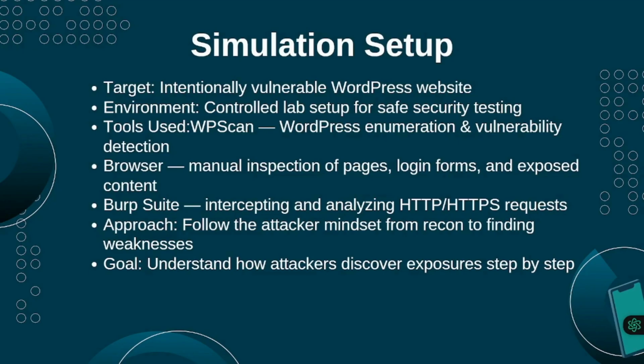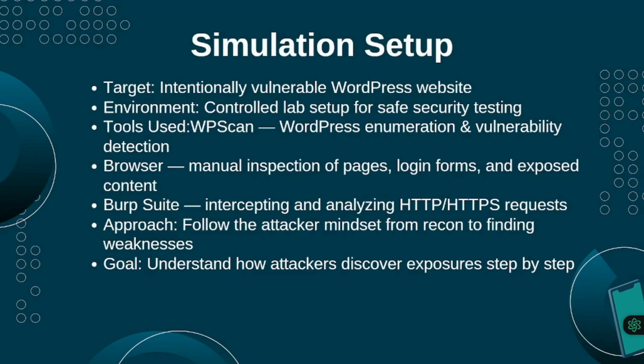You are using a deliberately vulnerable or outdated lab site to simulate what attackers usually find in poorly maintained WordPress installations. That matters because it keeps the demo ethical, keeps the session legal, and lets you show the findings safely. Next, the controlled lab environment setup. You need to make a clear explanation of a controlled lab setup.